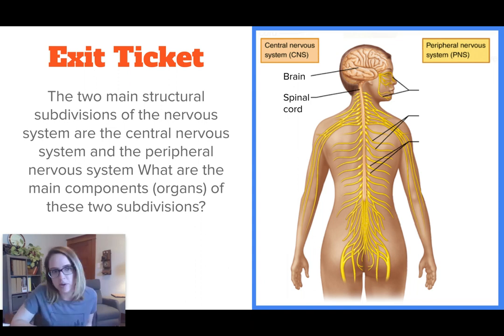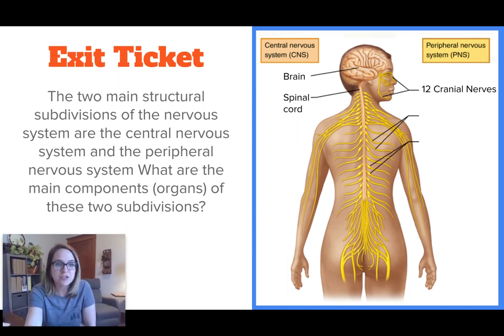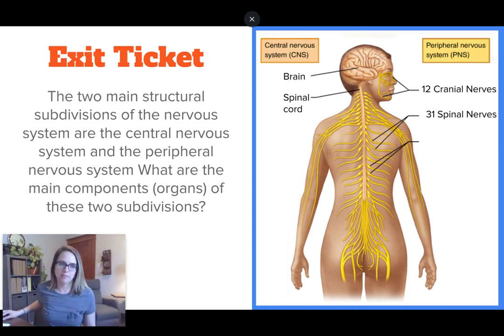So now we know that. The peripheral nervous system, what are the two main types of organs or groups of organs that make up my peripheral nervous system? That's right. It's the 12 cranial nerves that make up those nerves that go to my face, and we'll go into those in more detail, and the 31 spinal nerves. Good job. You don't have to write this down anywhere, but that was just kind of a finishing up our lesson here.